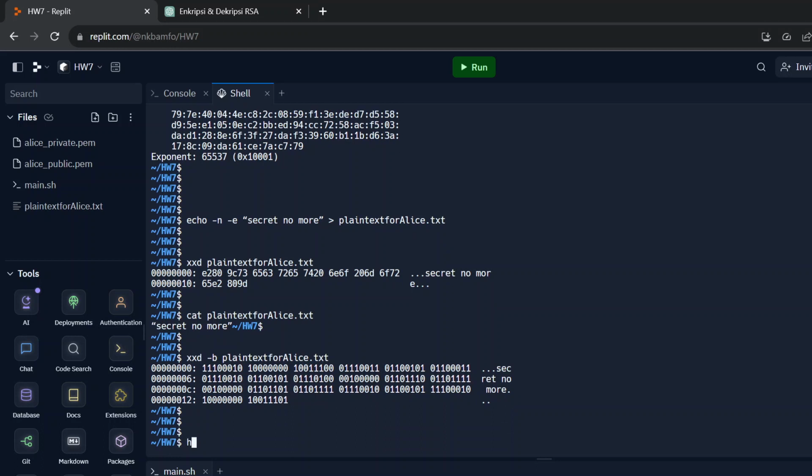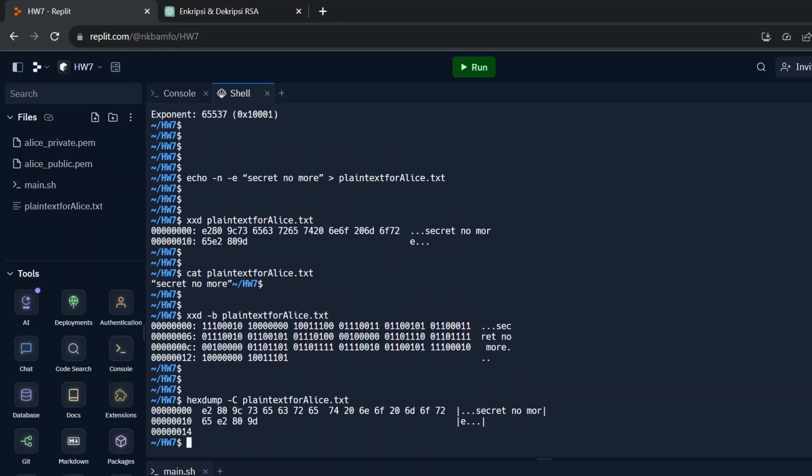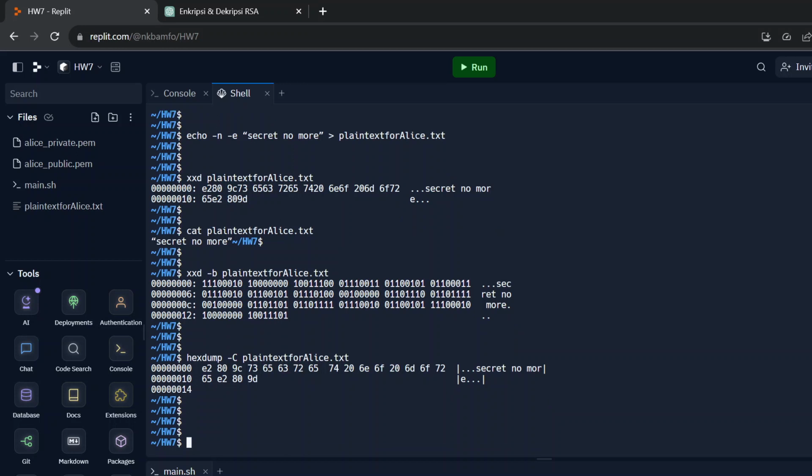So let's use hexdump too. So we say hexdump, and then we give our plain text. That also gives us the characters. In this case, we have a breakdown of each of the characters written in decimal form. We have it in bytes, so we have each byte separated, and this is the plain text on the right, as we can see. Now, our next action is to encrypt this with our public key.